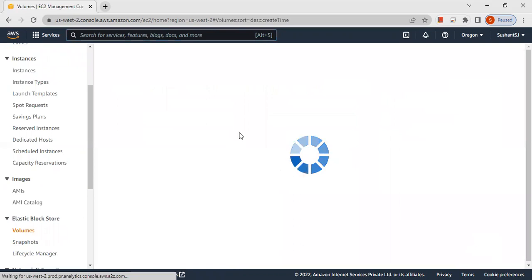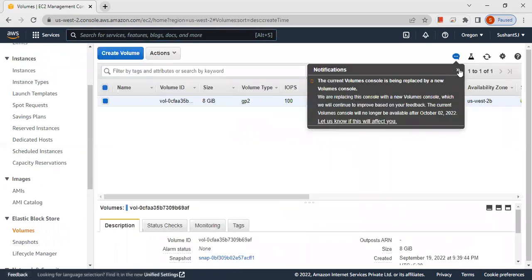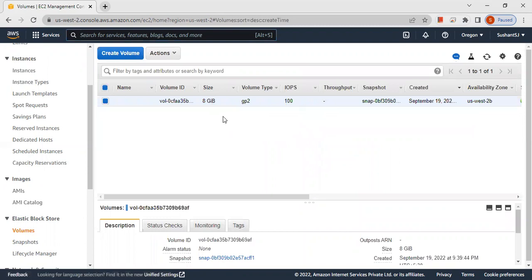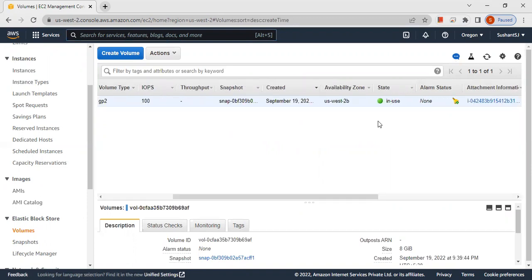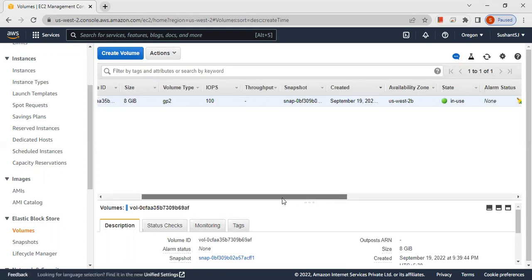This is the root volume, not an extra volume. This is a root volume. So there you'll find that this is an 8 GB volume. Okay, and we'll get IOPS related speeds. Everything is there, and that is in use. Right? Like, see what is the meaning of that in use? That it is associated with something.